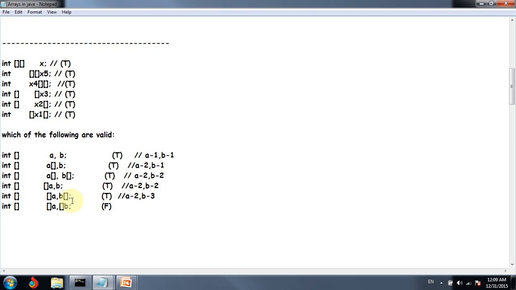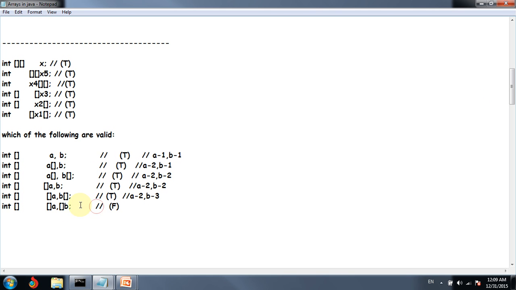So this is allowed. Whereas in the last case, we have a description of b's array where square brackets are coming before b. So this is not allowed. And if I try to compile this program, I will find that indeed this is wrong, right?